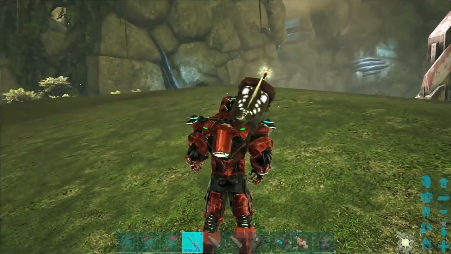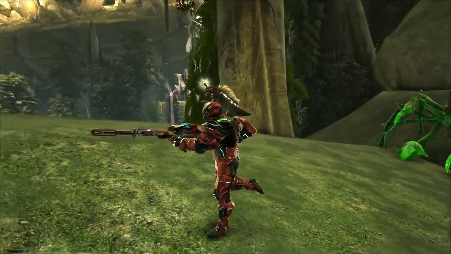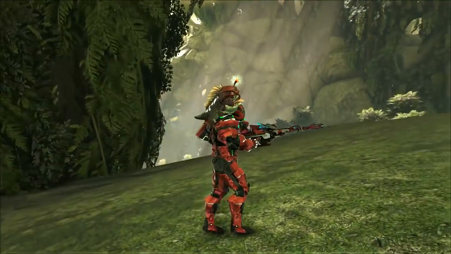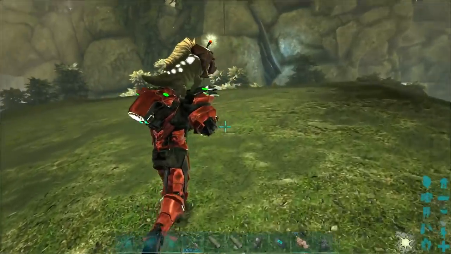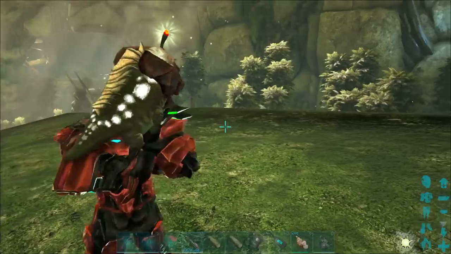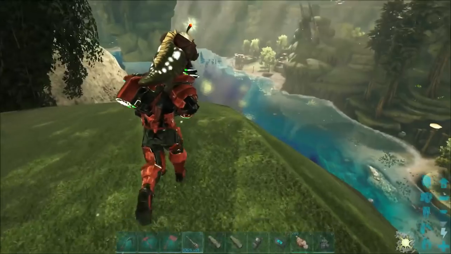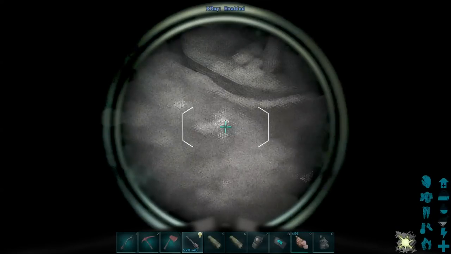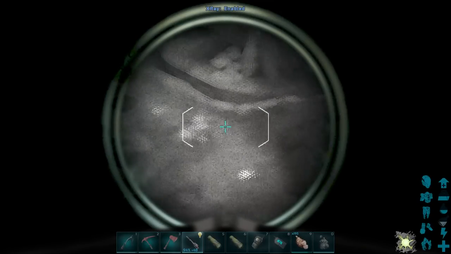Now the railgun. Oh man, will you look at this baby? It is gorgeous. Super epic, like a sniper rifle type of thing. Oh man, I heard you can knock out crabs with this too. Oh man, that would be even easier. All right, let's check this out. If I do the zoom scope. Oh man, will you look at this?